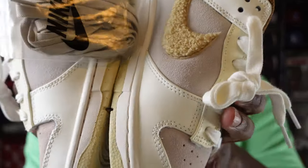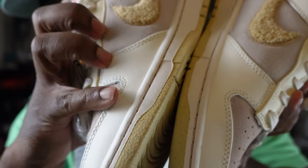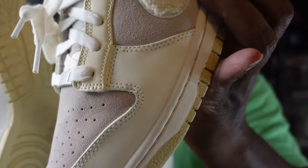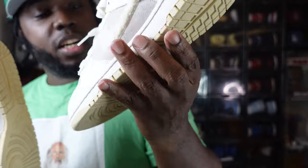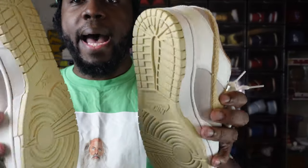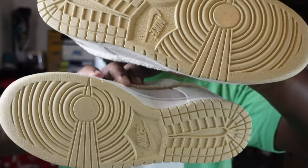Now let's check that little piece. Yeah, that's how the sneaker comes, guys. So you can see both sneakers side by side. Get the shoelaces out the way. You see that little piece right there? Should be on this side. That's how the sneaker comes, guys. I don't know. I have to look up why it's made that way, but super dope. As I told you about the bottom with the paint speckles, that's all through both sneakers. Yes, sir, man. So that's a quick review of the Nike Dunk Low.